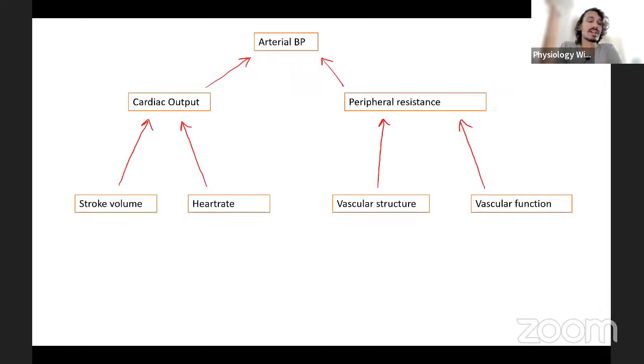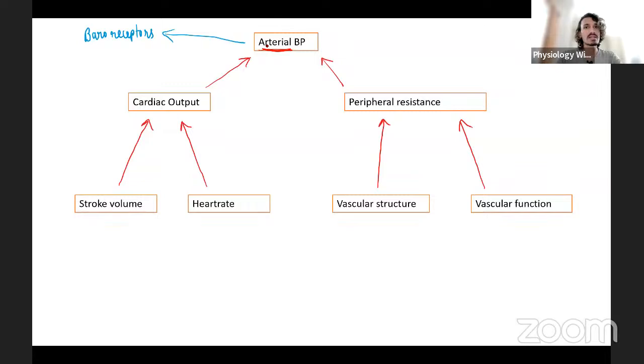So this is something we were talking about in the previous class when we were talking about BP. When you're talking about BP per se, you have to think that BP is a product of cardiac output and peripheral resistance. Cardiac output is because of stroke volume and heart rate. Peripheral resistance is based on the vascular structure and the vascular functions and all that. So these are all different determinants for your BP. Okay, I'm not going more into depth of this because we previously mentioned it in the last class. Now, we're going to recap the entire BP regulation through this, whatever is relevant to our topic today.